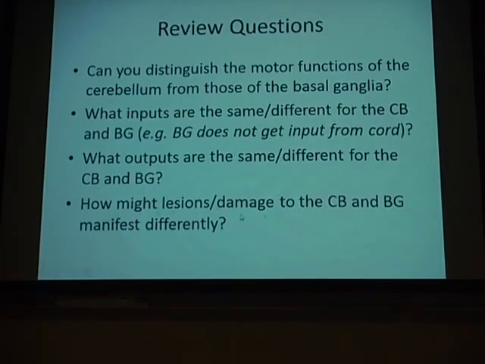How are lesions or damage to the two different? We talked about today with the basal ganglia, you have a resting tremor. With the cerebellum, you have an intention tremor during voluntary movement. What are other similarities and differences? So think about the quality of the movement. They both contribute to quality of movement, but how does that manifest differently if you have a cerebellar disorder versus a basal ganglia disorder? So those are my questions to you to ponder as you try and pull all of this together. We are officially done with motor.